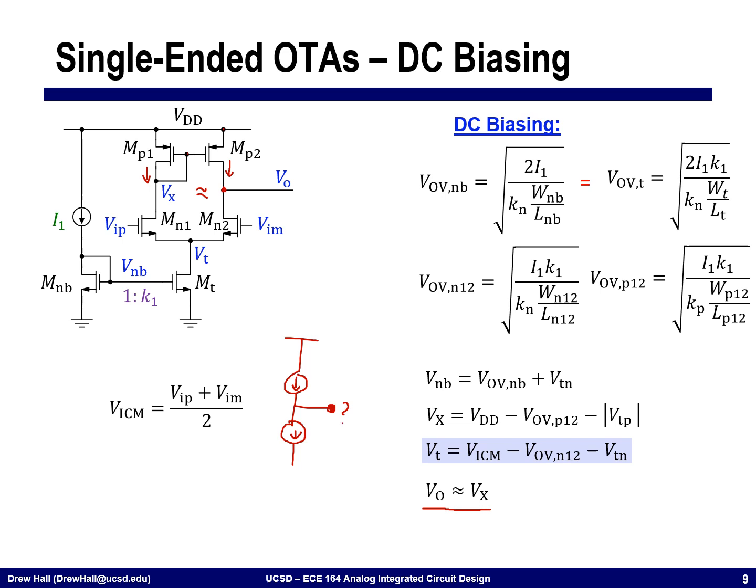Okay. Once I start to add some finite output impedance with each of these sources, it turns out that this voltage now depends heavily on the output impedance. Okay, and so this is where we have to solve the expression, including the lambda terms, in order to figure out what this DC node voltage is. As a good first proxy, we can use the other node voltage. So we can say that Vout is going to be approximately equal to Vx.